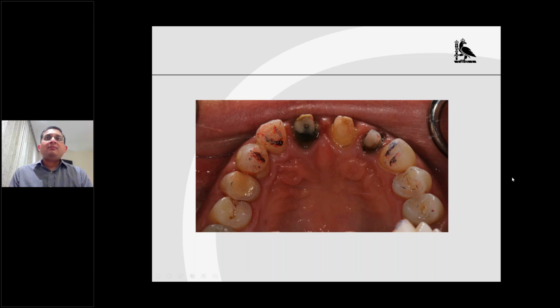And upper left 1 was root canal treated, so again I didn't want the guidance on that tooth either. So on the left hand side, my lateral and protrusive guidance was both in canine, and that's why you can see 2 mark on your left, on your right face. It's a mirror image. Whereas on the patient's right, I had lateral incisor and canine doing both movements. The lateral incisor was in good shape, and so was the canine, so I used both of them for the guidance.